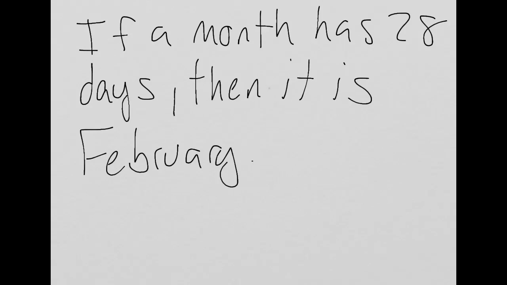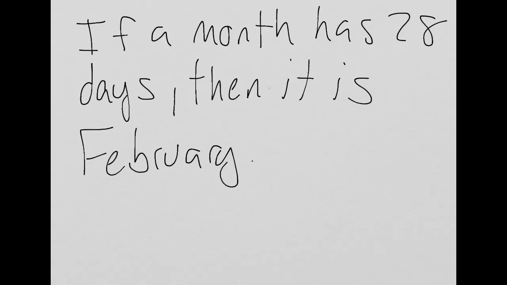So now that you've had a chance to work on this on your own, we're going to take a look at it together. So our statement was, if a month has 28 days, then it is February. And so we're trying to decide if this is true or false, and if it's false, we're looking for a counterexample. So we do have to be careful with this one. It's kind of tricky, and we have to look at the wording.